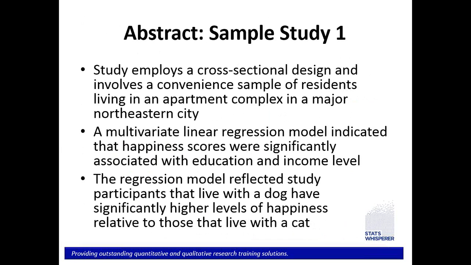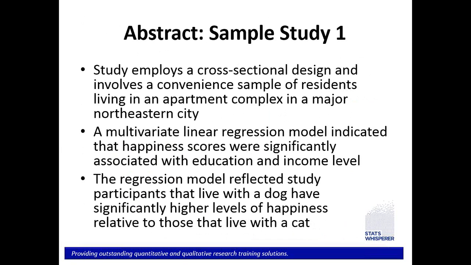And their recruitment. So the next bullet: a multivariate linear regression model indicated that happiness scores were significantly associated with education and income, right? So you'll notice when we describe the data analysis, we're talking about the multivariate analysis that's used for hypothesis testing, right? The process of the smaller tests leading up to that will be in the manuscript to read, okay?